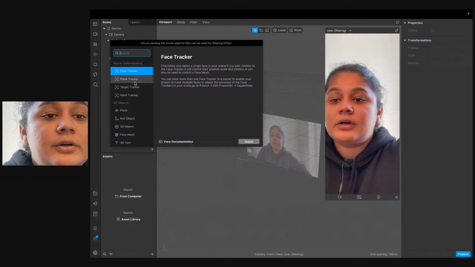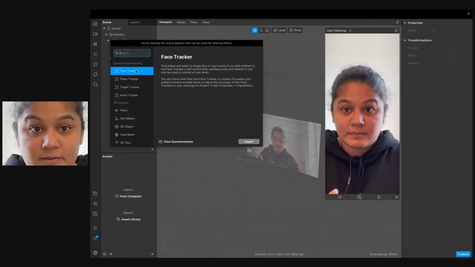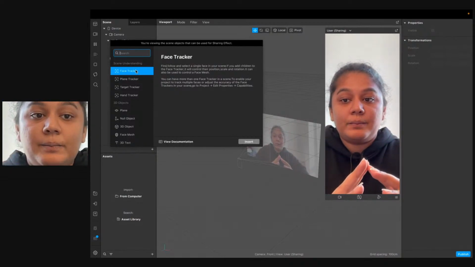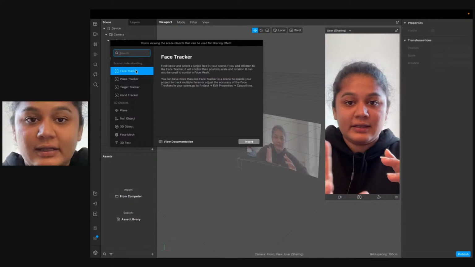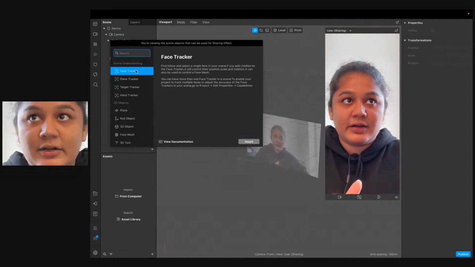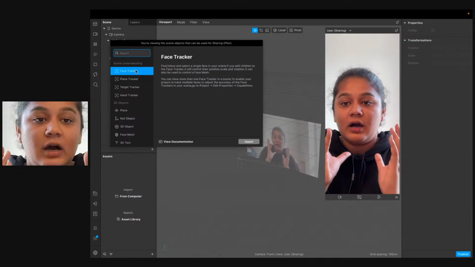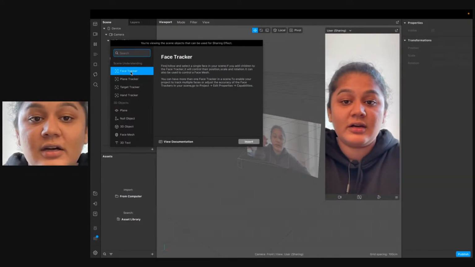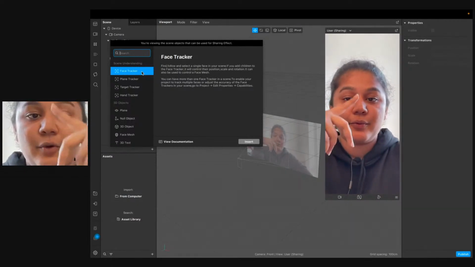So over here, the first four are different types of trackers. What these trackers do is they identify the tracking target, and they track and then give out a signal that you can use to start triggering the effect, or they track different points on your face. For example, the face tracker tracks your face and different points on your face.